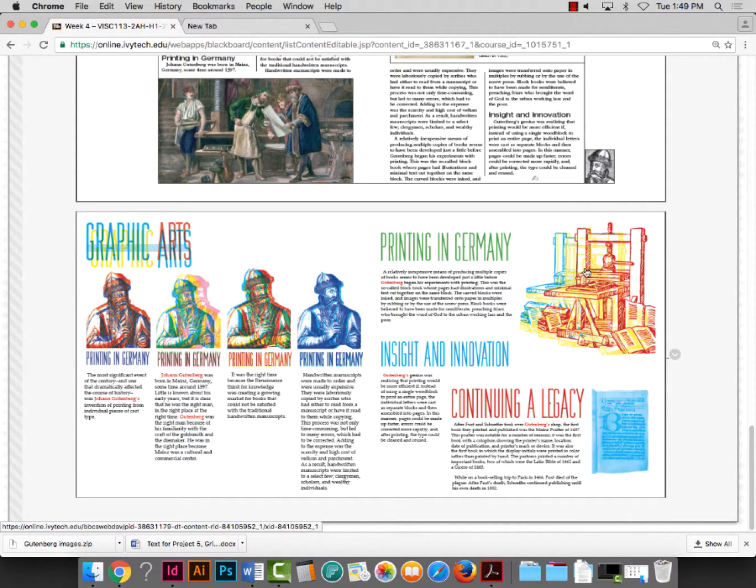Okay, so I wanted to let you know where this came from. It came from some good, solid research and some good thinking and connecting two dots that never should have been connected, but when they were connected, it worked out really well because the connection is there. So he did the CMYK kind of thing. But you'll see that printing in Germany, this text for that area is here. Insight and innovation has a little paragraph here, and the continuing legacies paragraph is here. They chunk it out and break for sense.